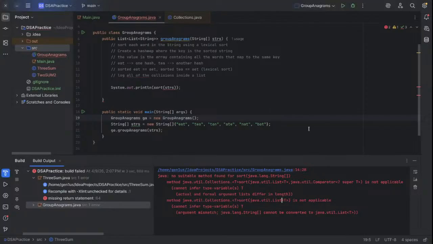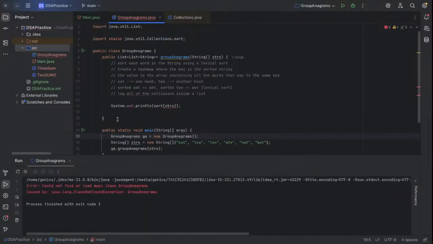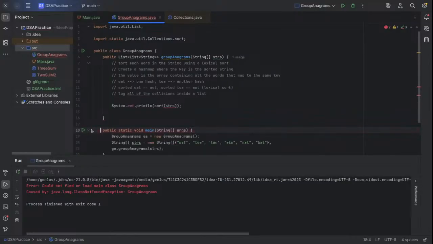Should work. Could not find the load main class. Okay, so you'll have to run this class. It is supposed to create the class first and then run the method, right? That is weird.